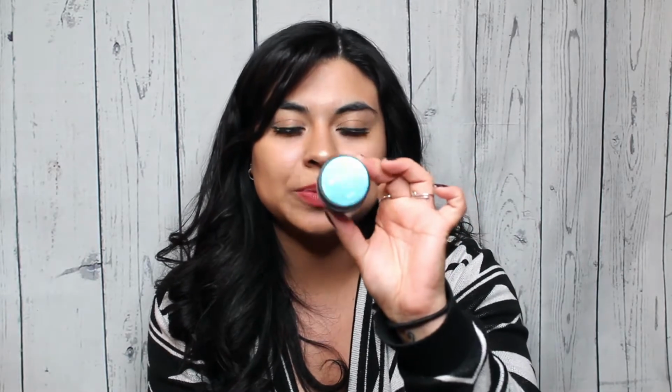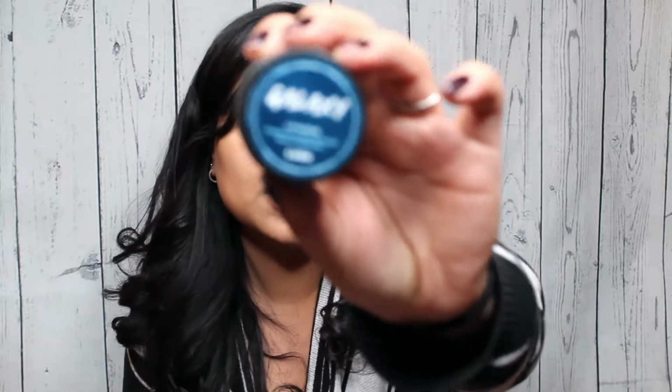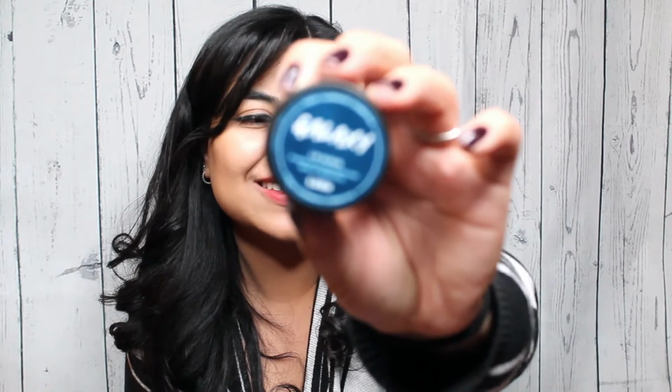So I'm just gonna reach in here and pull out the first thing, and it is the Galaxy Lip Scrub. Apparently it's supposed to taste like raspberries, and it's completely edible. It smells really nice. It does smell like raspberries actually. I got it because I like raspberries, and the color is blue. If it'll stop focusing on my face and focus on the product. I don't think that's gonna happen. Alright, whatever. This is called Galaxy. It was metallic blue, and it smells really nice. What I like to do is put on lip scrubs after I brush my teeth. That's just me. Put on a lip scrub whenever you feel like it.